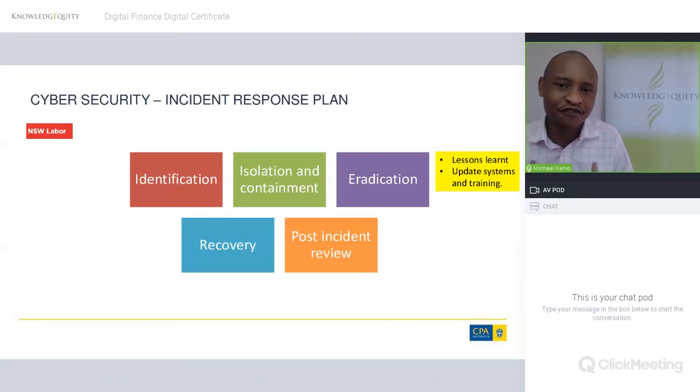What's the final step? The final step is to do a post-incident review. And this is a very, very important step where the organization asks itself, what went wrong? How did the cyber criminals get access to the systems? What lessons have been learned from this? And so those lessons need to be communicated to all the relevant people in the organization, so the IT team, the top leadership team, and all employees, really. And what actually happens here is the training programs also need to be updated. And basically, cyber security awareness is created in the organization.